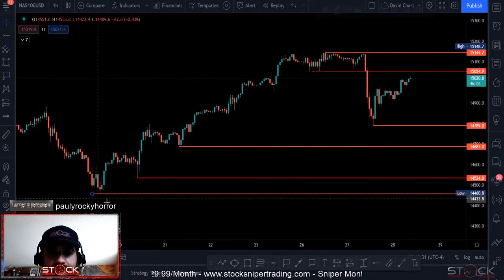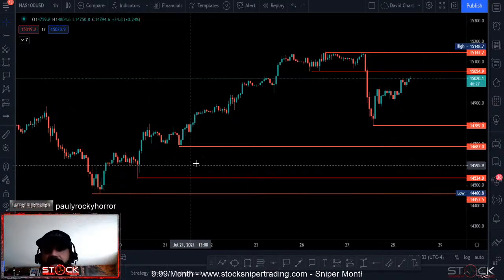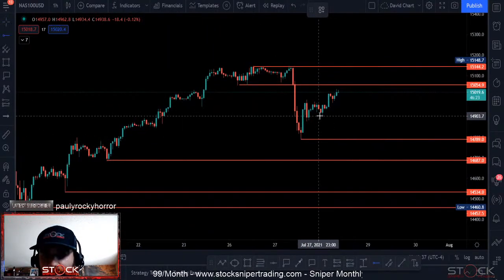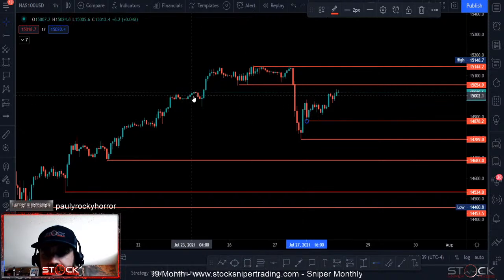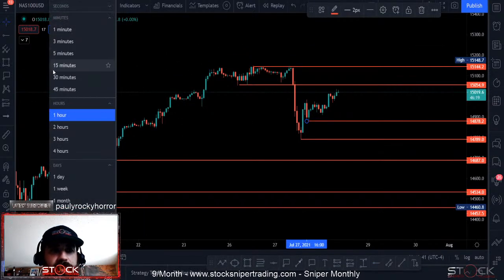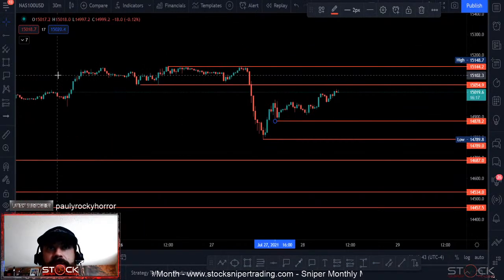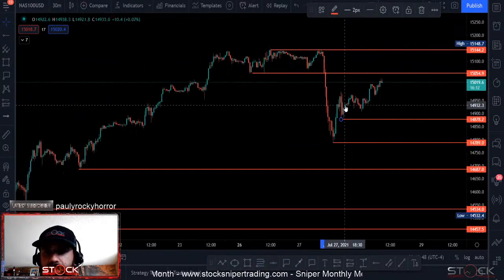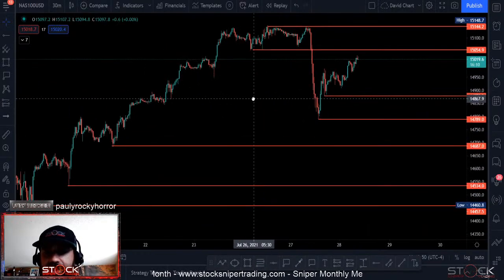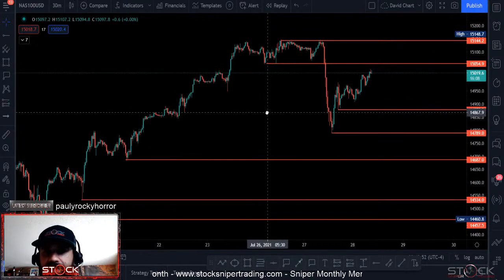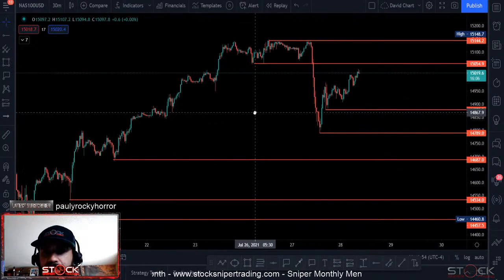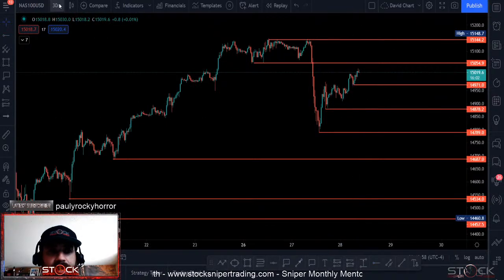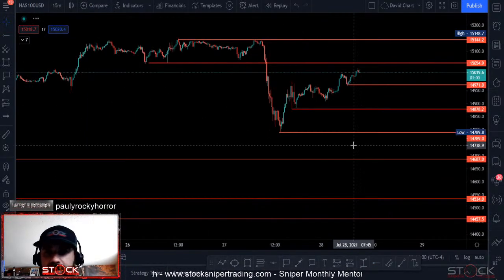So guys, let me quickly chart one over here too. I definitely believe that this area right here is going to have some impact. I'm going to drop it back down to the 30-minute. As you can see, every candle is 30-minute. I have a nice uptrend, a little bit of a sell-off here, and now we're making some higher highs. Drop it down to the 15.